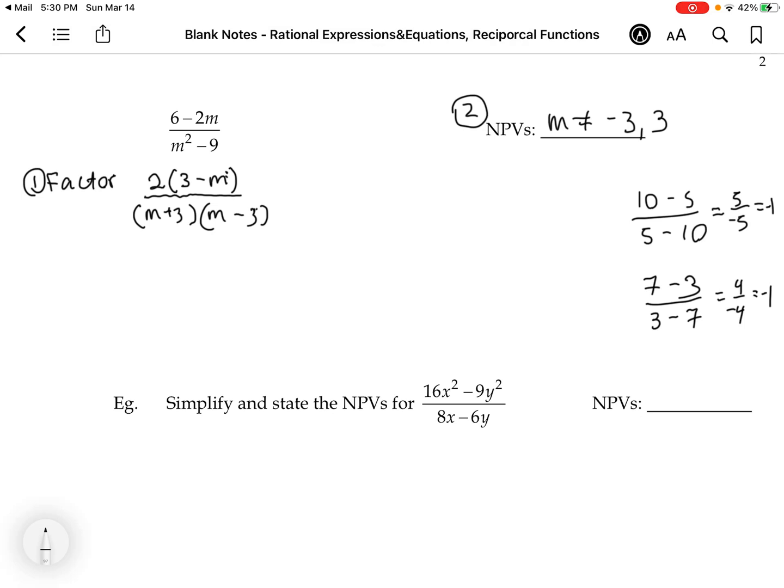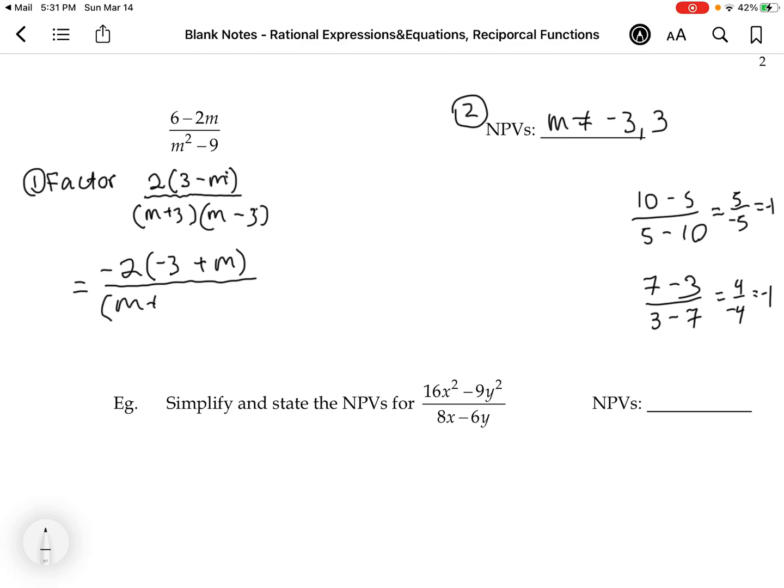Now, why does that happen? Well, instead of factoring out a 2, we could factor out a negative 2. So if I factor out a -2 instead, then this 3 will have to be a -3 because -2 times -3 is +6. And this -m will have to be a +m because -2 times m is -2m. So if you take a negative sign out as well, the signs on the inside will switch. If they were negative, they will become positive. If they were positive, they will become negative.